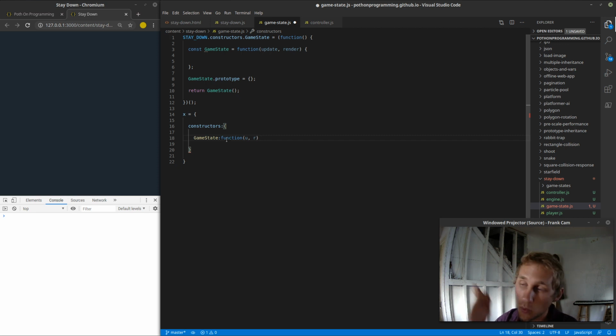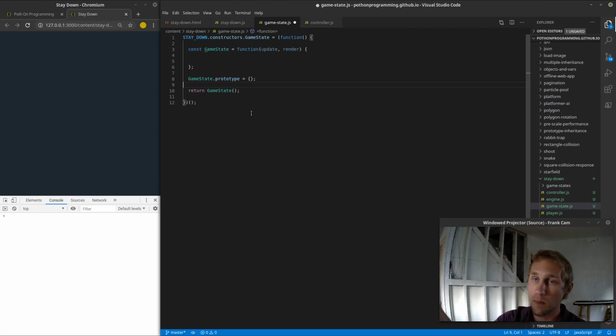If I were to go multiple levels deep with this, and this was my entire game, you can put your entire game's code inside of one big object. And you can write it like this, but that would be extremely messy. This achieves the same thing essentially. We're creating a big nested set of objects, but instead of writing it that way and having to deal with that mess, we just do it this way, and it builds it for us as we go. So it's just a neater way of keeping things neater as we write.